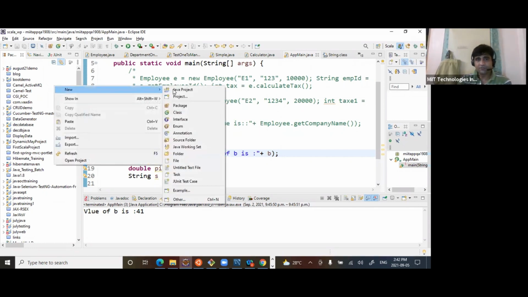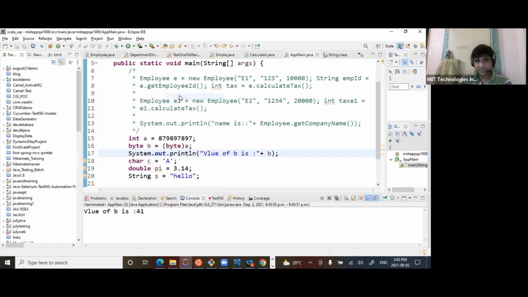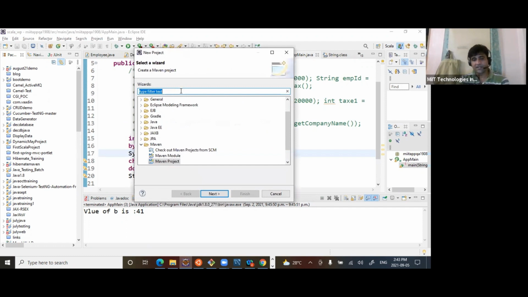So let's go to New, and then Project. I'm going very slow. If you want to write it down, you go to Dynamic Web Project. Here you can see it's a dynamic web project. Right click here in the Project Explorer, then go to create a project, and type dynamic, and then we'll see Dynamic Web Project.